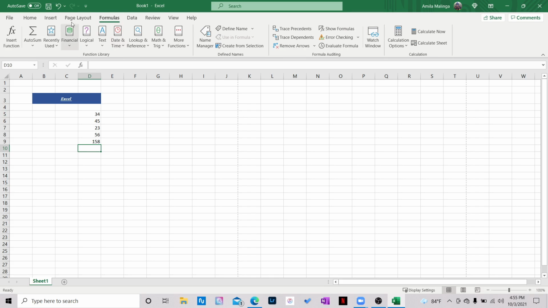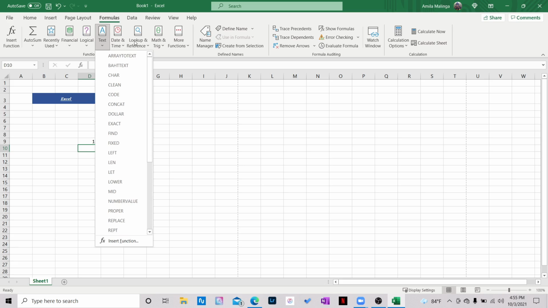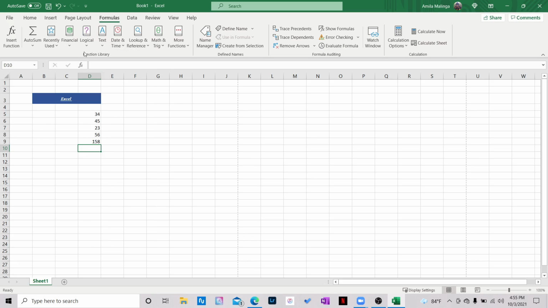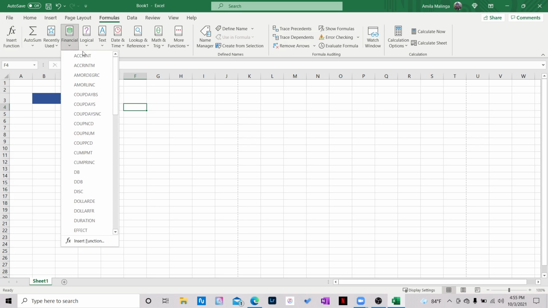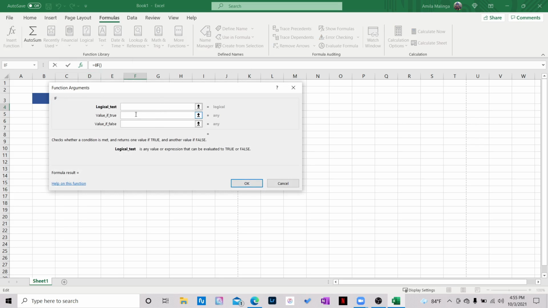And here through the formulas tab, you can enter formulas. So financial, logical. What you can do from here is, if you don't know the formula that you can straight away enter, you can just search from here, and it will help you out to enter the formula, right? So these things I'll be having in-depth analysis videos for, upcoming.